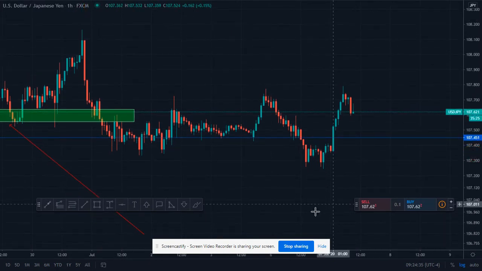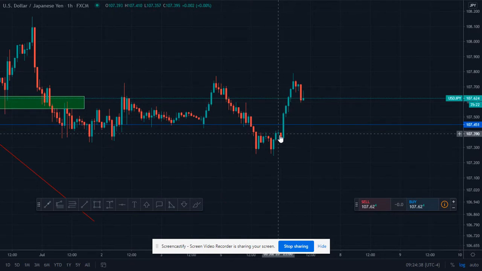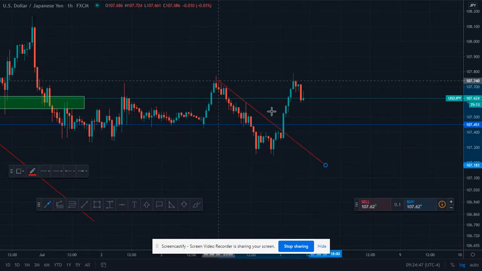Look at this. We're on an hourly chart, and look what we had. We had an elimination. We had this red bar, this green bar eliminated. What do we do? We look left for our target.